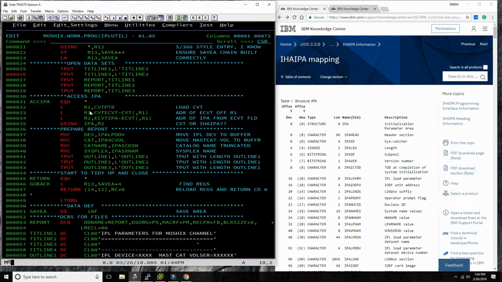Again, we need to put in the field we want to put on the screen as well as the length of it. The L apostrophe tells the assembler, not the computer, but the assembler, what is the length of the field being put on the screen.